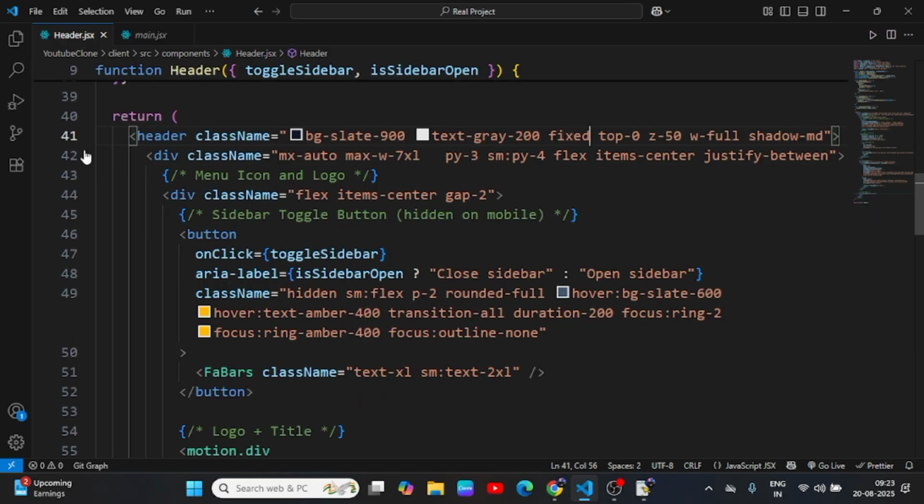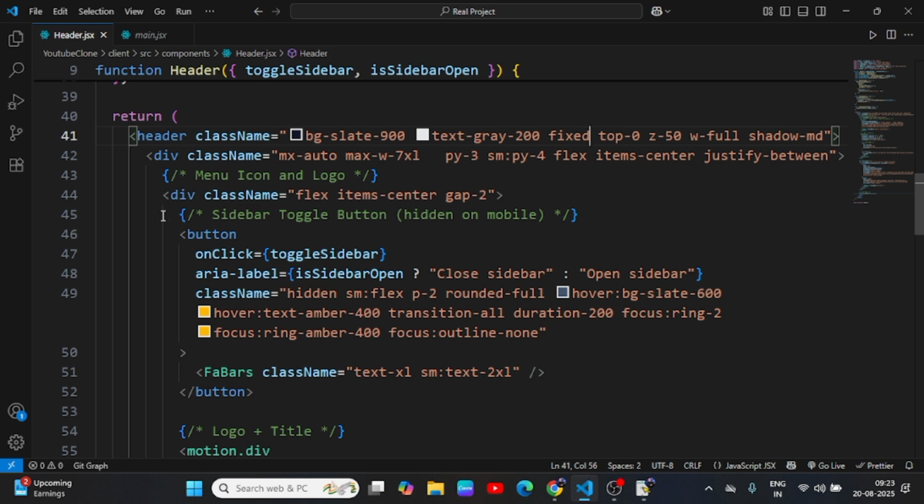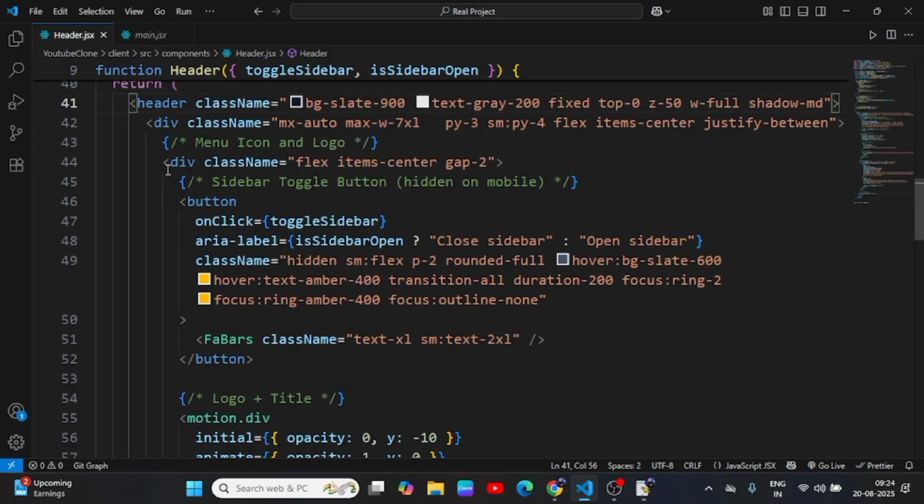Then I also use another div. It's a header for search engine optimization, SEO, right? So another tag, div. Then inside I also use another div where I'm handling the menu icon and its logo. First, the sidebar button. This sidebar button is hidden on the mobile version.